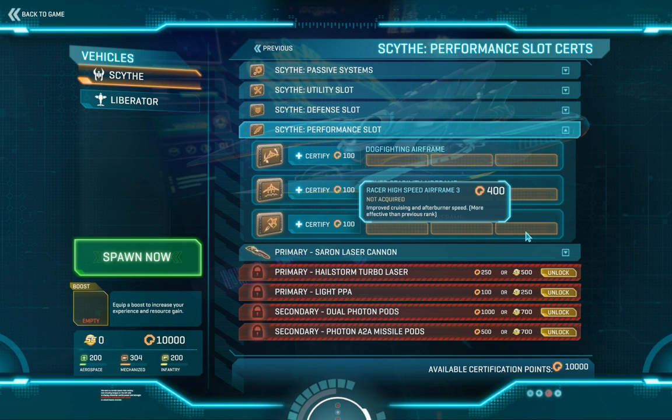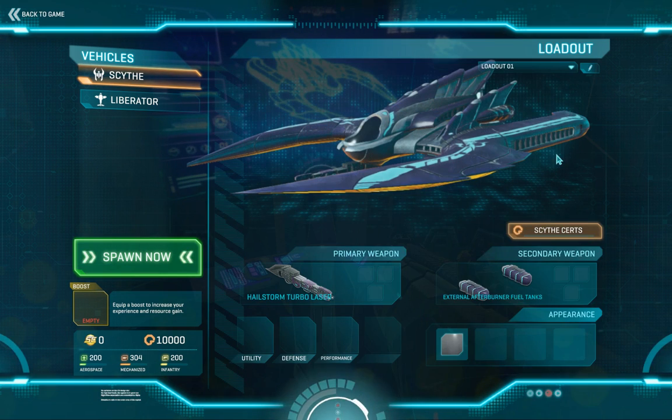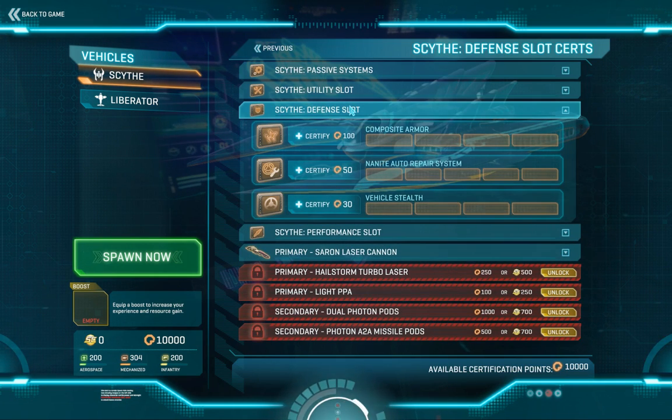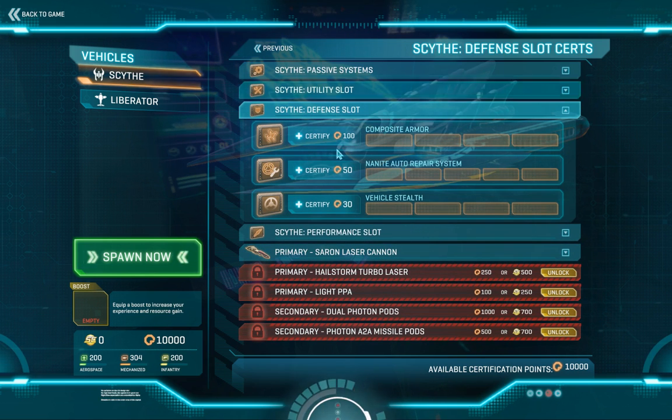At the highest level of skill ceiling, when everyone has the exact same experience and is generally needing only slight advantages in order to win, the only thing that really counts is top speed. That's why many experienced pilots are switching over to the Racer high-speed airframe and maxing it out, as well as keeping the external afterburner fuel tanks. And then throwing in things like the fire suppression system and the nanite auto repair.